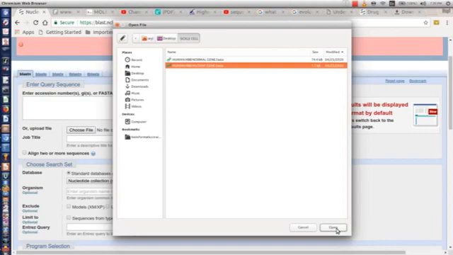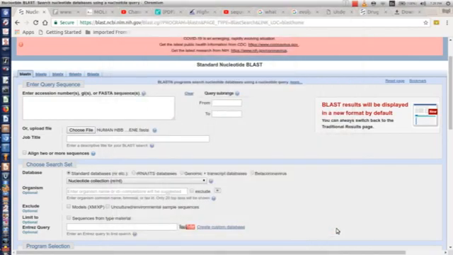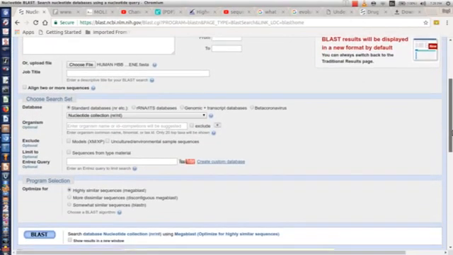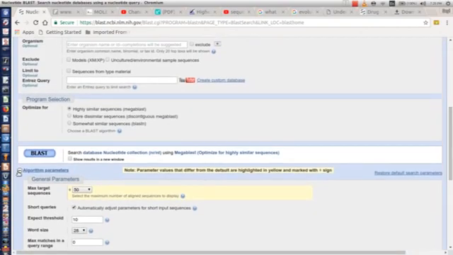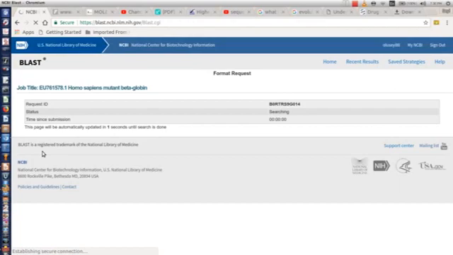So in terms of looking for variations, you understand what I'm saying now? Differences, similarities and differences when it comes to both. So you just open it, it's already there, which is this homologous HBB gene. You keep going. We're working on a standard database, which is the nucleotide collection. Just keep going, leave the rest that way. You look at this: maximum target sequences. Let's pick 50 and see. So you BLAST.